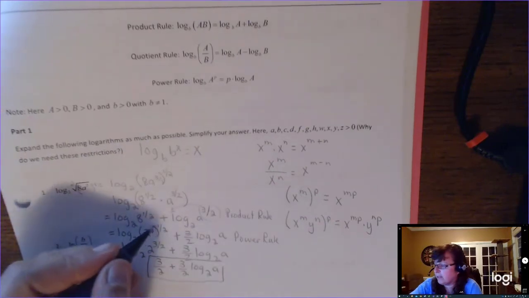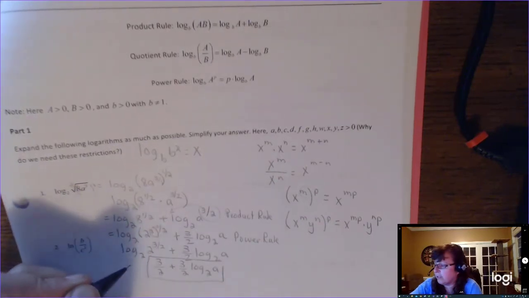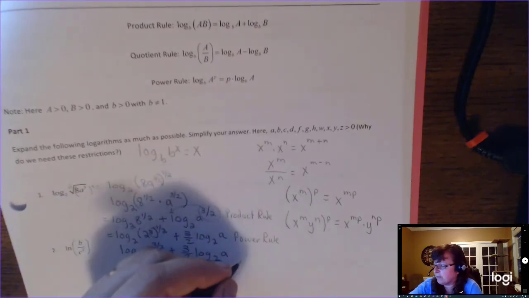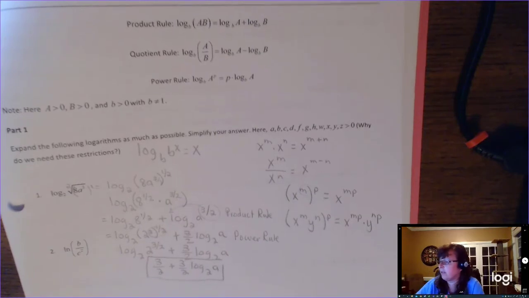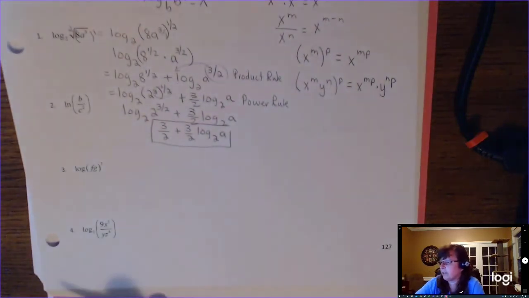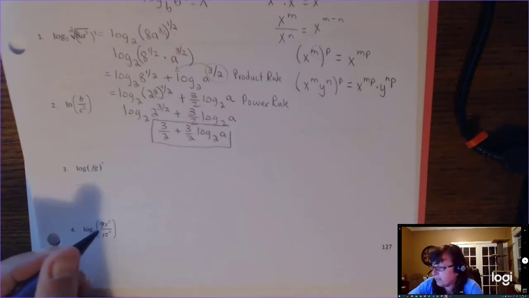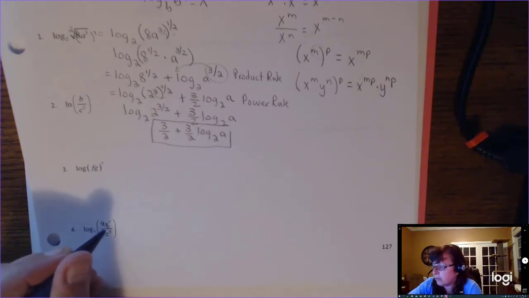Alright, and then I multiplied those together, and then I used this same base rule there and got that. Alright, the other one that I wanted to do with you is because I have an extra rule for you. It's kind of a combination of the quotient and product rule, and it's a lot easier to think of it this way. If you have a bunch of products and quotients, see there's a quotient and there is a product.